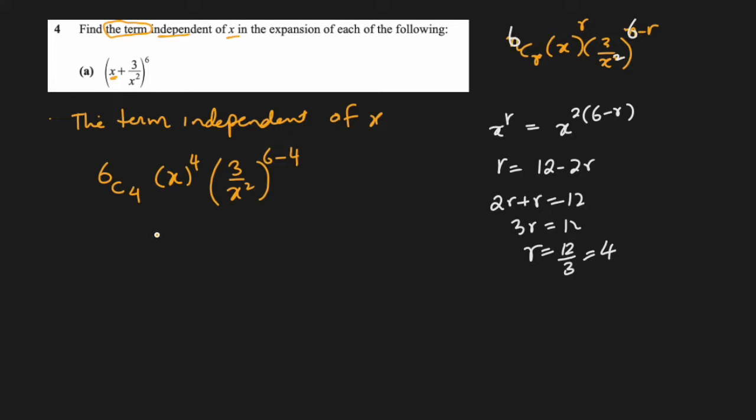Okay, it will be how much? x to the power 4 here. This will be multiplied by 3 to the power 2, 9, divided by x square to the power 2. And that is x to the power 4. Now, the only thing left is 6c4. 6c4 is 15. So now our x4 and x4 cancel out, and that was our target, that the term should be independent of x. That means x should cancel out. 15 times 9 equal to 135. 135 is the term which is independent of x in the expansion of this particular bracket.